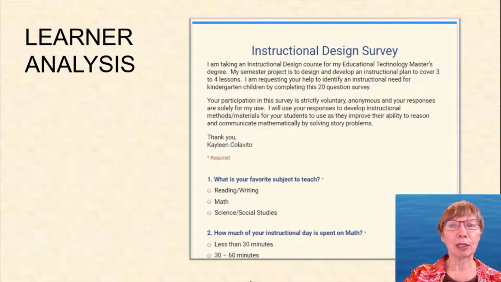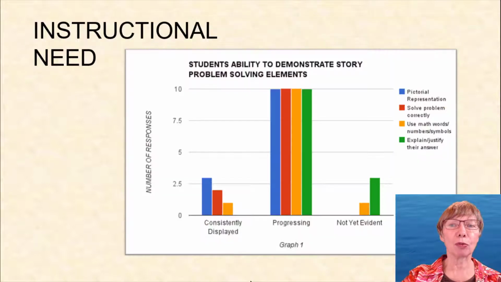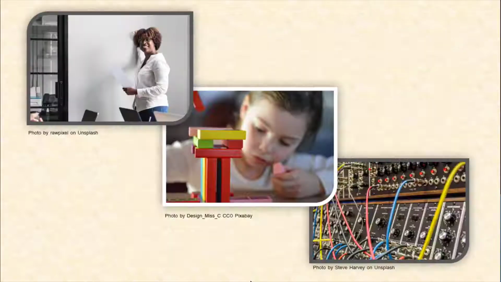The needs assessment included a teacher survey as the basis for the learner analysis. An effective survey takes collaboration and reflection to provide usable data. Student performance data was analyzed to identify a need for instruction. The learning context modeled 3 different pedagogies: instructivist, constructivist, and connectivist. Using this structure helps teachers integrate new pedagogies.